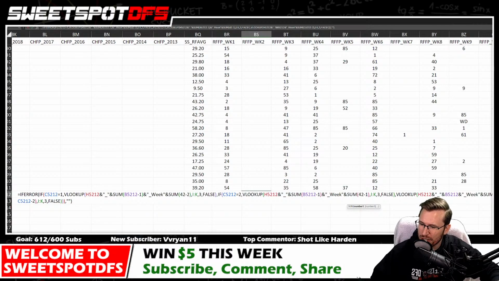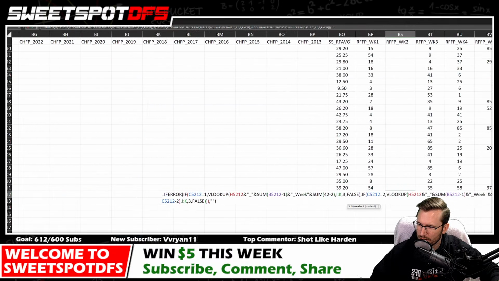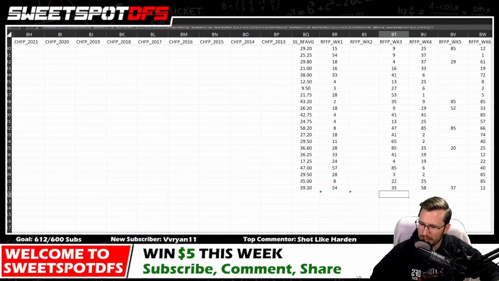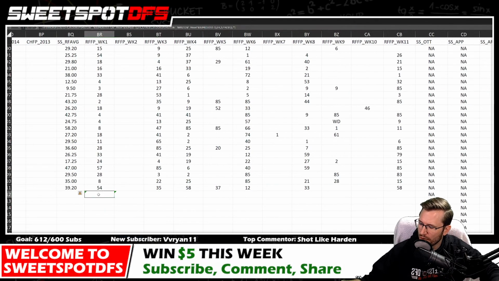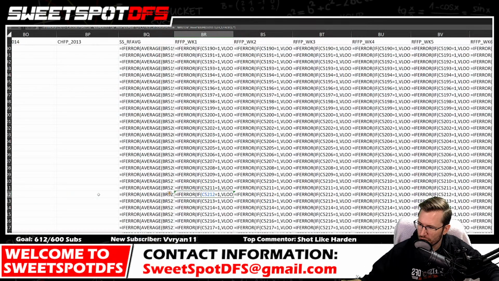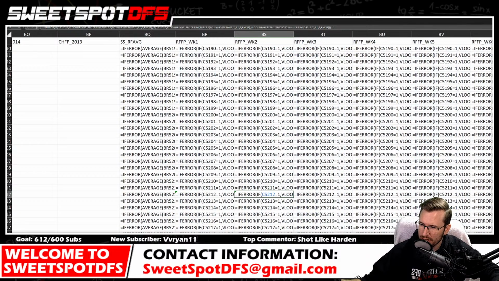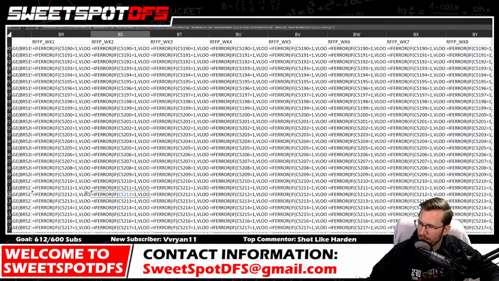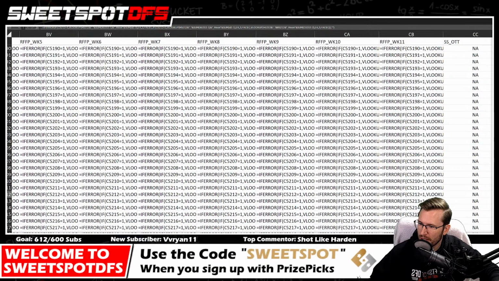In all actuality, you know what I can do? We'll make this real easy for ourselves. In case you didn't know this, you hit the Control button and simultaneously click the tilde, which is just above the tab, and you're going to drill down into the formulas. It's a really easy, nifty thing to do. And then from here, we go all the way to the column that we want to update. And you can actually go replace.